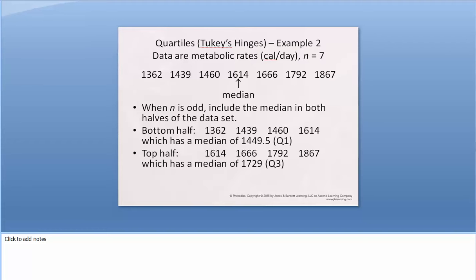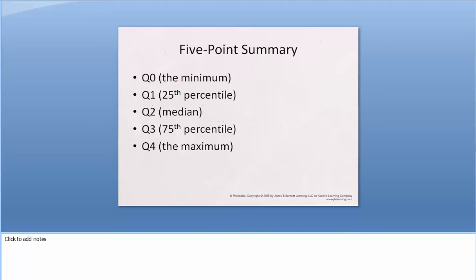Okay, so let's go. Which one am I in here? Okay. Now, if you have a data set, these are 5 things that are useful in giving the spread of the data. Q0, which is the minimum, Q1, which is the 25th percentile or the lower quartile. Let me write it here.